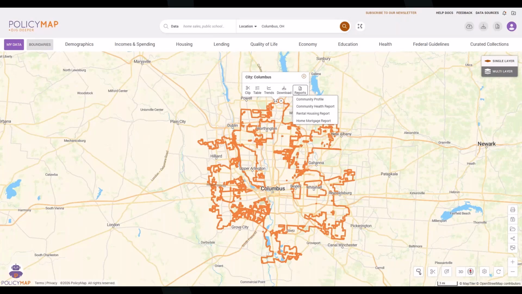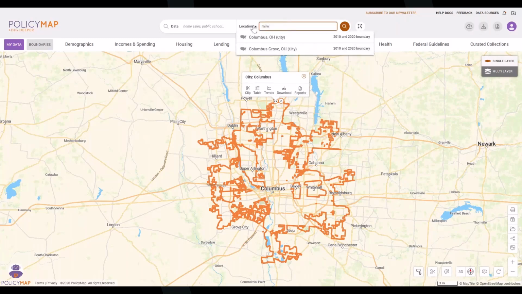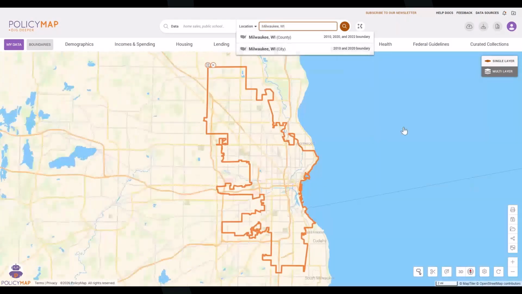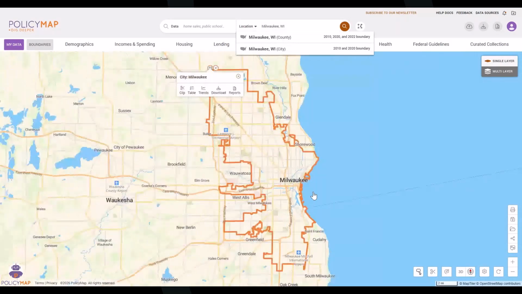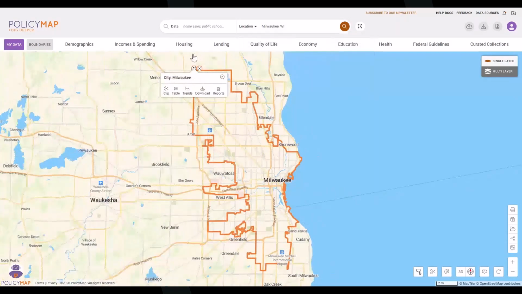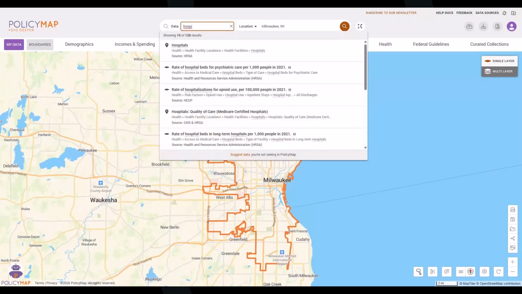So for this particular demo, we're going to define our service area as a collection of zip codes around a hospital location in Milwaukee, Wisconsin. So let's first go over to Milwaukee. I will search for Milwaukee, Wisconsin. See here the city of Milwaukee, and I'm going to add on hospital locations as a point data set using the data set search.